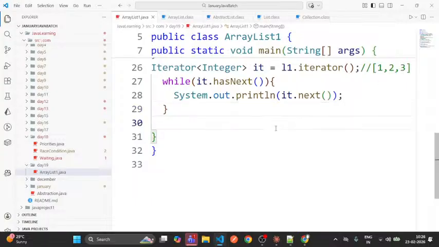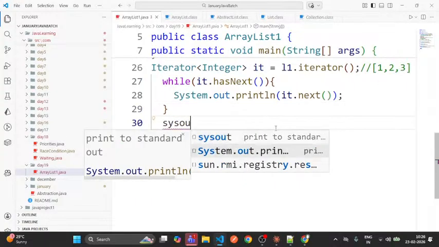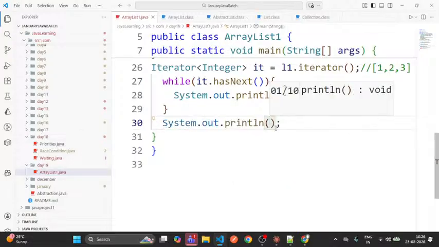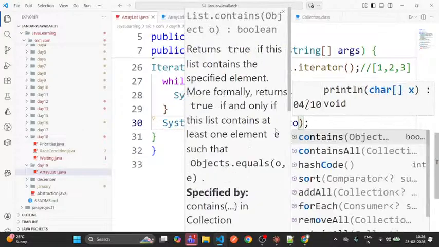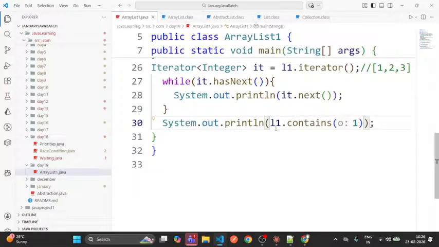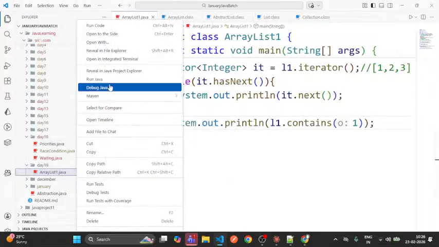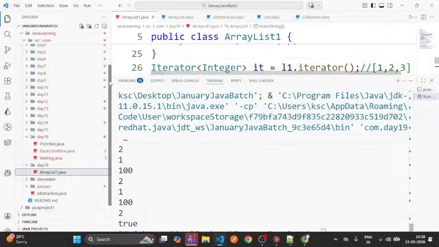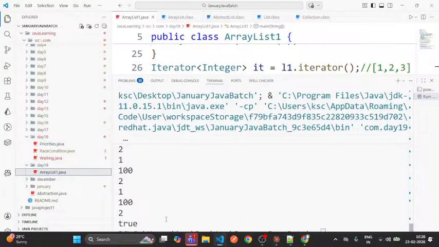For that you have the method contains. Contains will check whether the element is in the list or not. Suppose 1 is there, it will return true.